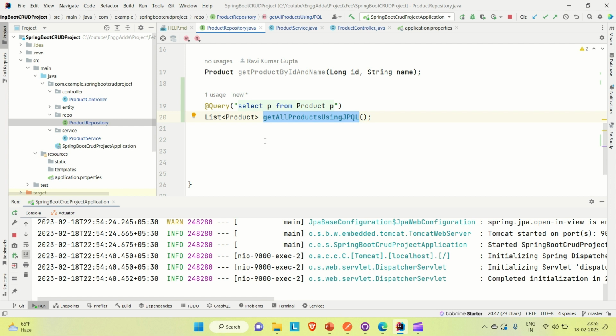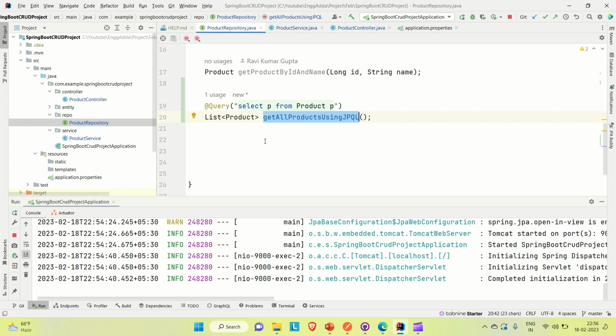Let's say you are going to fire the query saying select all the products from the product table where the name of the product is bulb or mobile or laptop. So you want to get all the products with some particular name. There you need to map the name in your query, and you have to map those variables to the arguments in Java. So how can you do that? There comes the picture of @Param annotations.